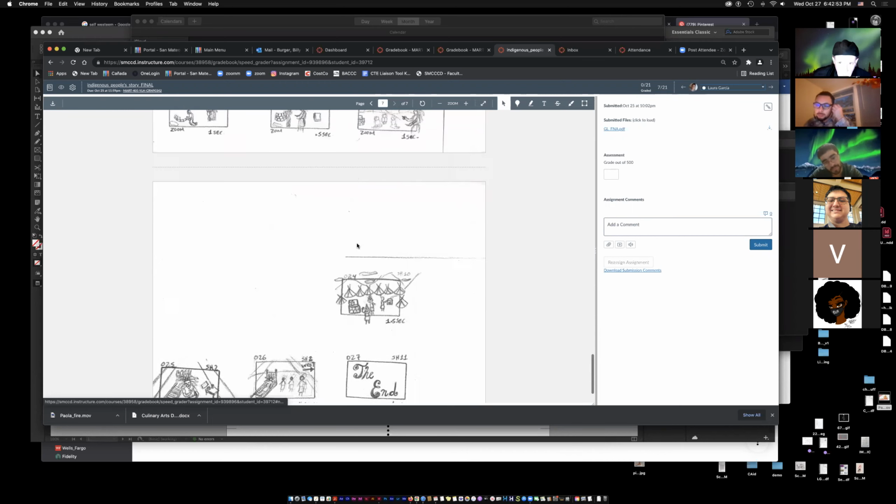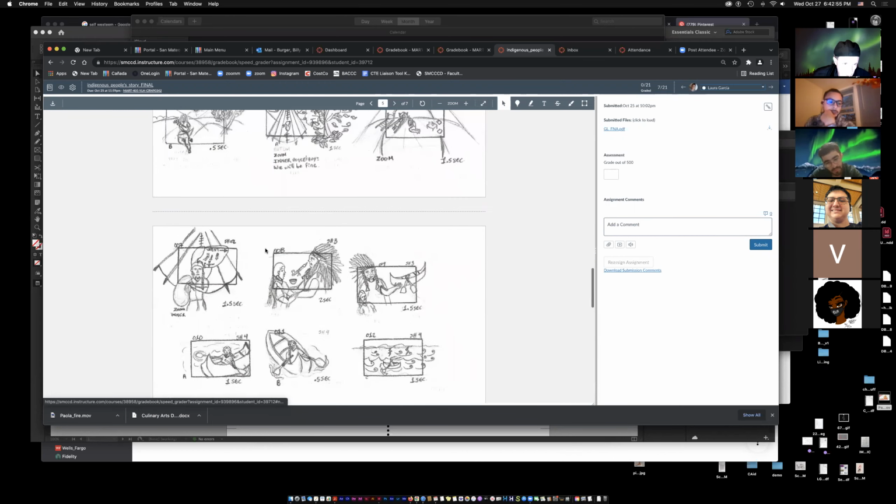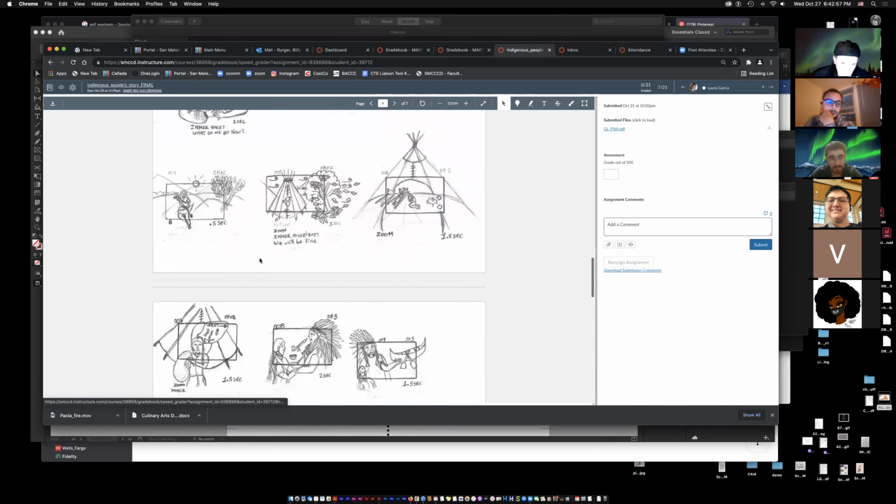What I would recommend is that these are like a cross between a thumbnail and the full boards, and you can see that just by the level of detail that you're putting in there.